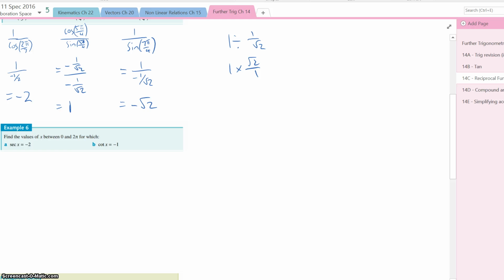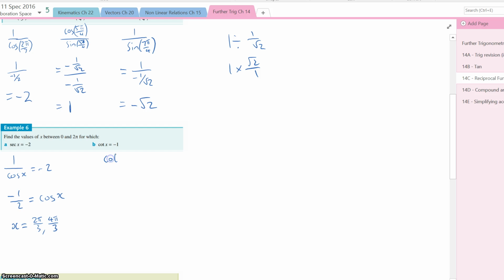This time we're just working out the angle rather than working out the value, the ratio that they're giving us. So sec x, which is the same as 1 on cos x, equals negative 2. So I'm going to switch these two around. So I get negative a half equals cos x. And then you can go and do as you would have done before. So you find the base angle, you find the quadrants, you find the solutions inside the domain. So x should equal 2 pi on 3 and 4 pi on 3. I've skipped a whole lot of steps there, but hopefully you can see where I've done that, or at least you could do it yourself and work out those.